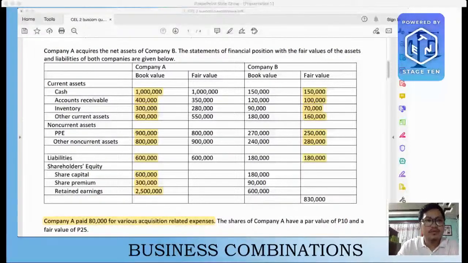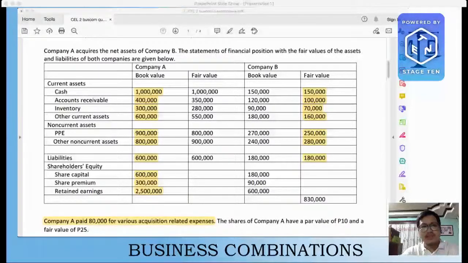So good evening, class. We will now continue our discussion on asset acquisition, but this time the consideration involved in the problem would be shares. The acquisition is completed by the issuance of shares by the acquirer to acquire the net assets of the acquiree. But before proceeding, I just want us to go over quickly the things that you were supposed to absorb and learn from the previous video involving the asset acquisition, wherein the consideration was paid in cash.